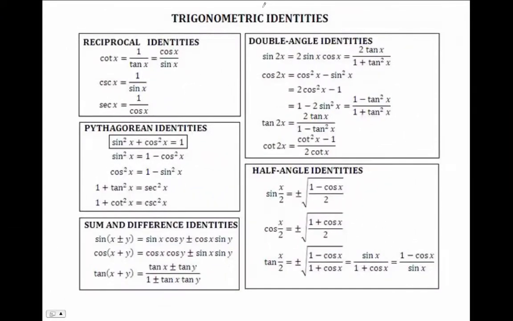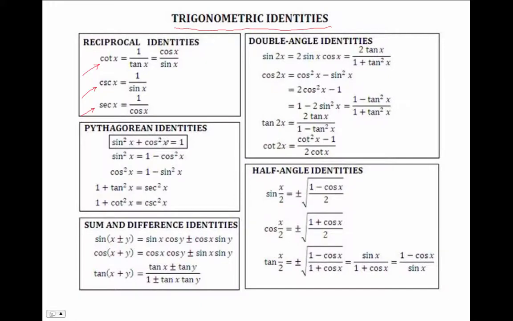So, let's begin. In doing the integrals of trigonometric functions, it's going to be important to remember and know trigonometric identities. And I'll just quickly go over these just so that it's fresh in your mind. Cotangent of x is defined as 1 over tangent of x. Cosecant of x is defined as 1 over sine of x. And sec or secant of x is defined as 1 over cosine of x. These are just definitions, of course.